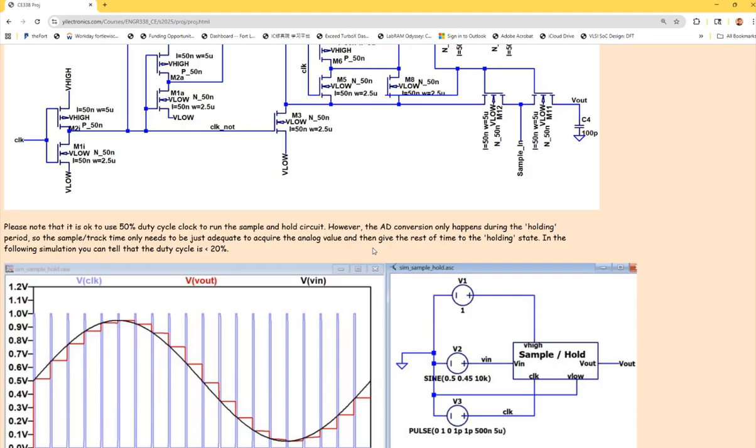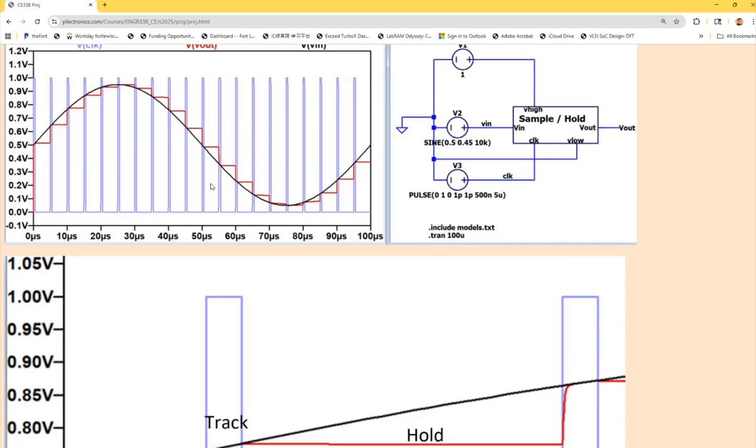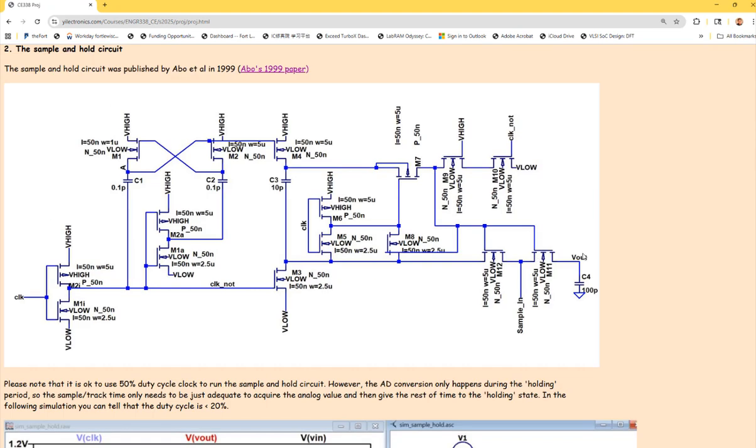So here's the circuit, and you can see the goal. Okay, the goal is going to be sample, track, and hold. So the pulses, whenever the clock comes, here's the black one. Here is the sine wave, right? So the analog input, and these pulses are sampling pulses, and the red one is the voltage being tracked and held. So you can see the output. This is the output of the sample and hold. Okay, so the output VL over here. That's the goal. Okay. Having that in mind, then we come back and design the circuit.